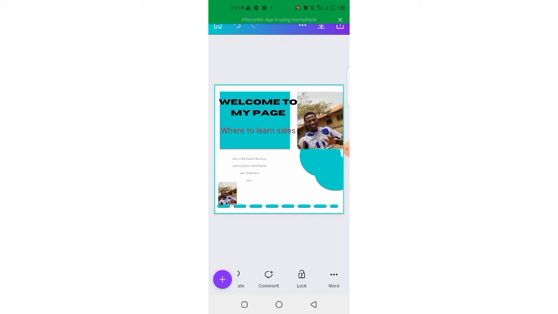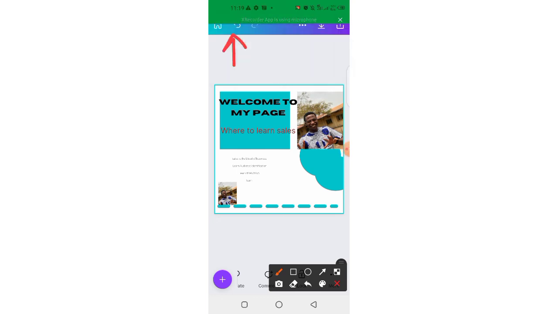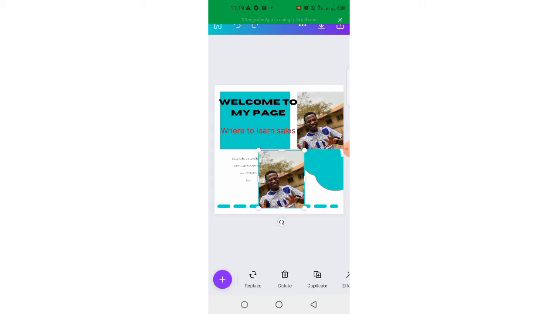So, okay, let's use this one on top. Look at the buttons on top. Starting from your left, you have this. That is for undo. So let's say what you did now, you didn't like it. Just tap undo. You see that our picture has gone back. Tap undo again. It has gone back. So if you made a mistake, just tap undo. And the next one is redo, to go forward. So anybody with a knowledge of CorelDRAW must have this. This will not be difficult for you.